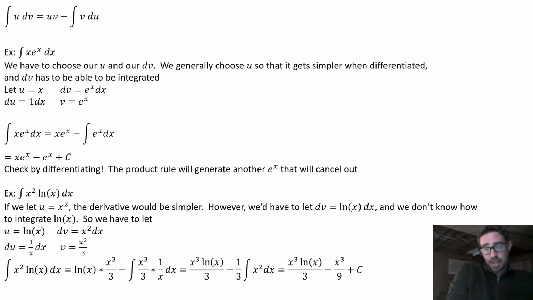So to check this one by differentiating would take a little work because you have these constants and then you'd have to use the product rule on the first term. But you could do it, and I would encourage you to do it. Take the derivative of that thing we just got, clean it up. You'll see a bunch of cool cancellation happens, and all you're left over with is x squared times ln of x.